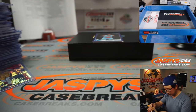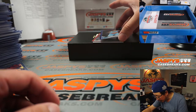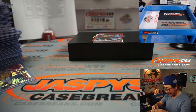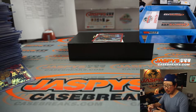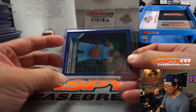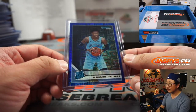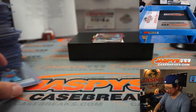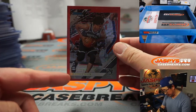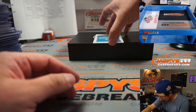Ooh, some jaw coming up. 52/99, Pau Gasol. Portland, Jeff. And wow, out of 35, 24/35, Ja Morant. Blue parallel, matching the color of the team. Nice little color match going on there. Takumi Abe with the Memphis Grizzlies. Ooh. That's pretty. Nice. And behind Jared Allen is going to be, or this is Jared Allen /99, Nets. And behind him, Jay Goins has the net. It's going to be Grant Williams.